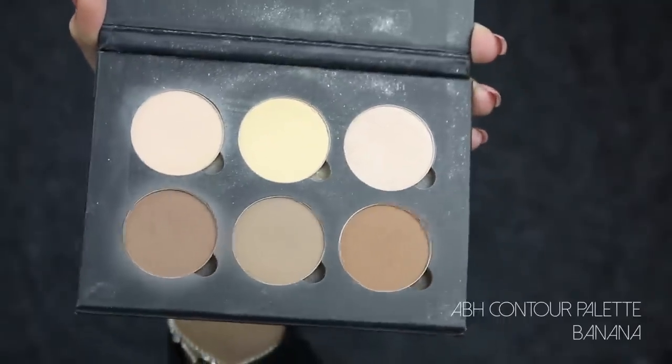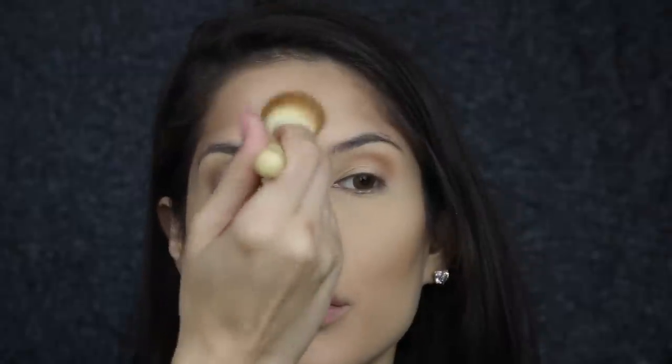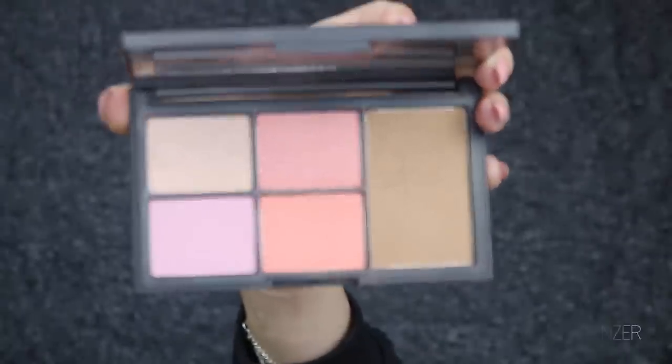I do use warm tones or cool tones to add definition to the cheeks depending on the look I'm going for. I'm also applying that color to the sides of my forehead. To brighten up the under-eye a little bit more, I'm using the color 'Banana' from that same palette and applying that down the bridge of my nose and the middle of the forehead. To bronze up the skin I use Laguna from NARS, applying that just above where we contoured. This palette from NARS was limited edition but you can purchase the blushes and bronzer separately.